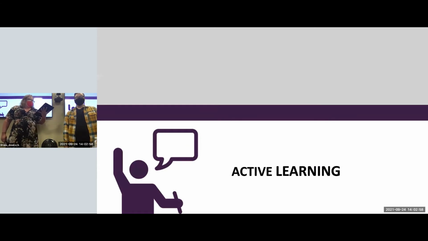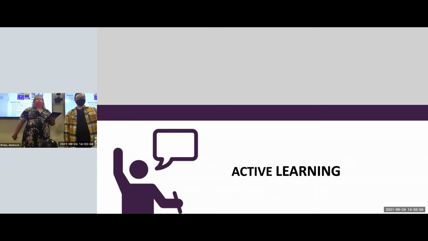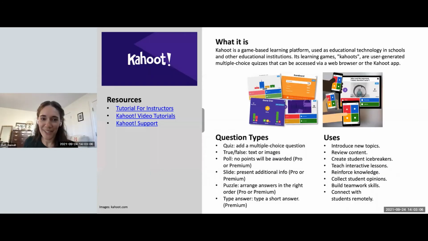Our first group of tools that we're going to talk about, we recommend using for active learning activities in your courses. So the first one is Kahoot. Kahoot is a game-based learning platform. Its learning games are Kahoots, user-generated quizzes that can be accessed via web browser or the Kahoot app. With different subscriptions, free, pro, or premium, you can have access to different types of questions.